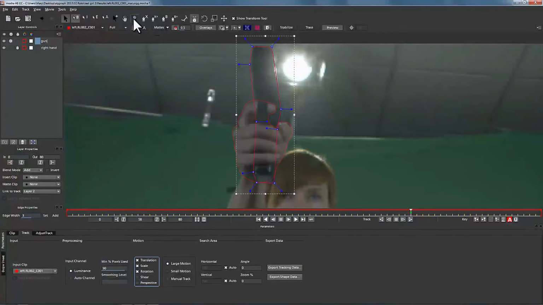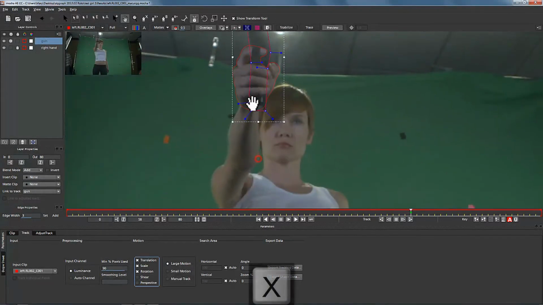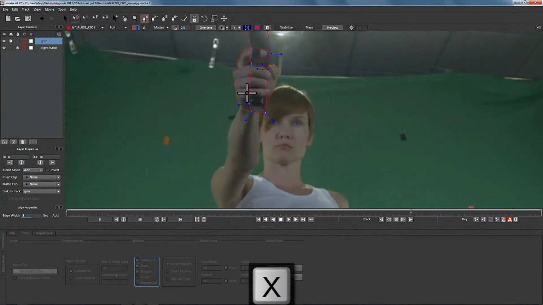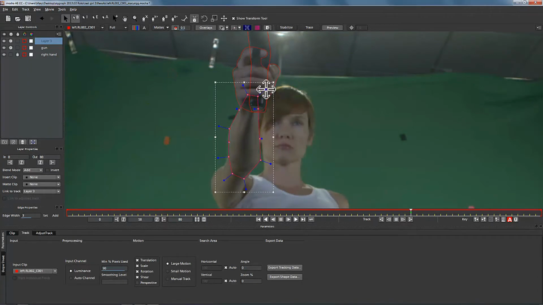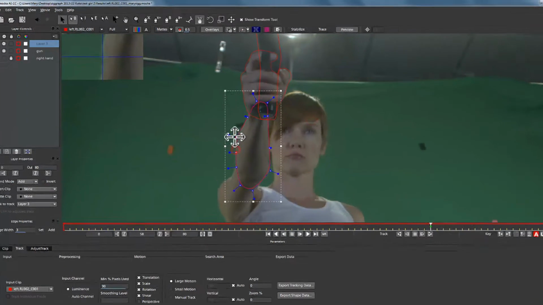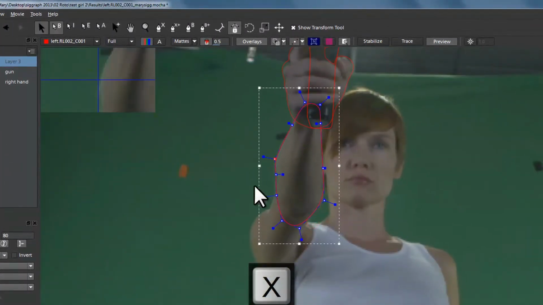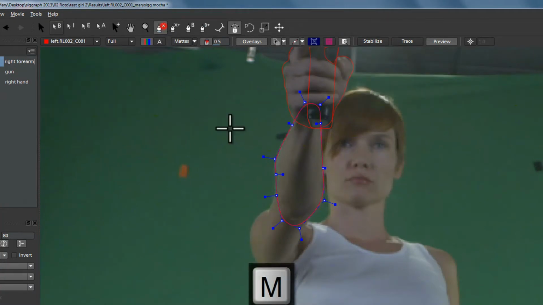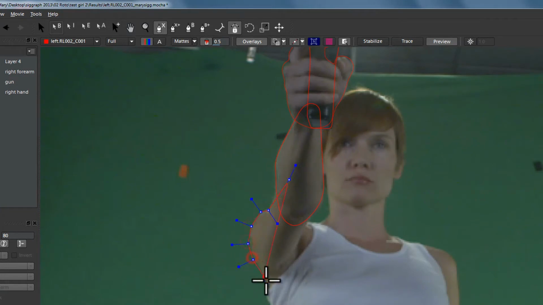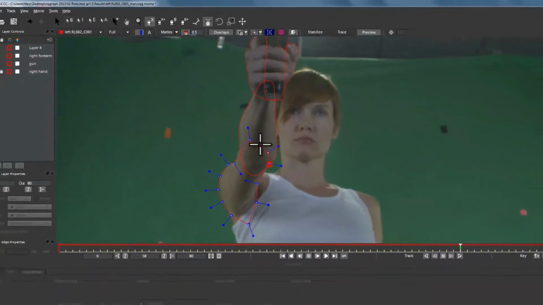Okay. We're also going to come in here and we're going to track her forearm at the same time. So I'm going to come in here and we're going to track her forearm. And we're going to soften that shape. And we're just going to track multiple layers at the same time, and we're going to pay attention to layer order. So we're going to call this right forearm, only spelled right. Okay, and we're going to come in here and we're also going to draw a shape around the top of her arm here. We're just going to come in here and grab this.